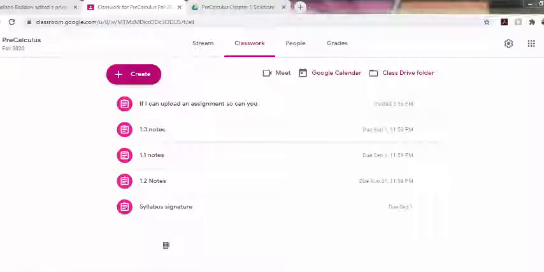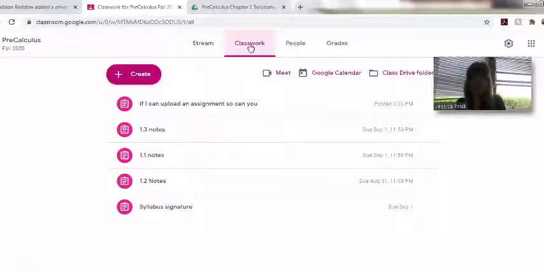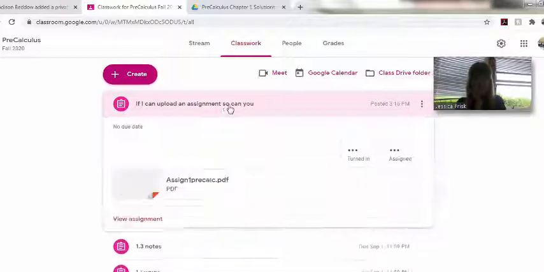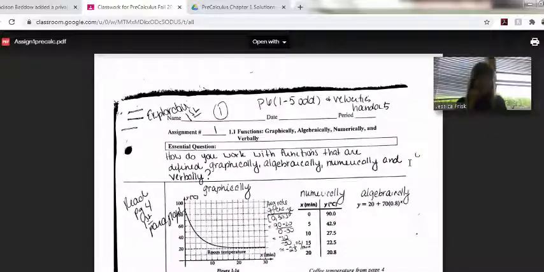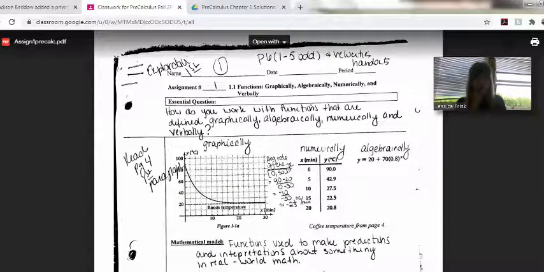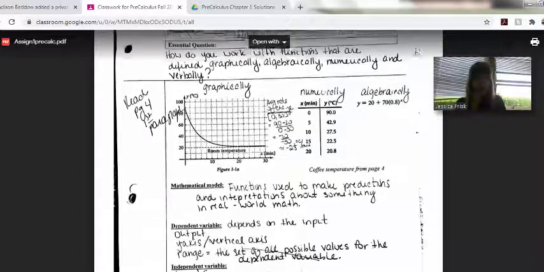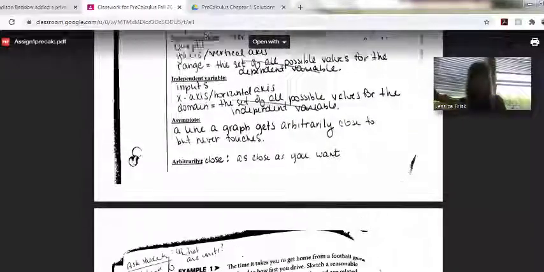This is it right here. And this is how I would like to see your assignments. I don't want to get a bunch of individual pictures from you. It's all just scanned as if you had used a copy machine.